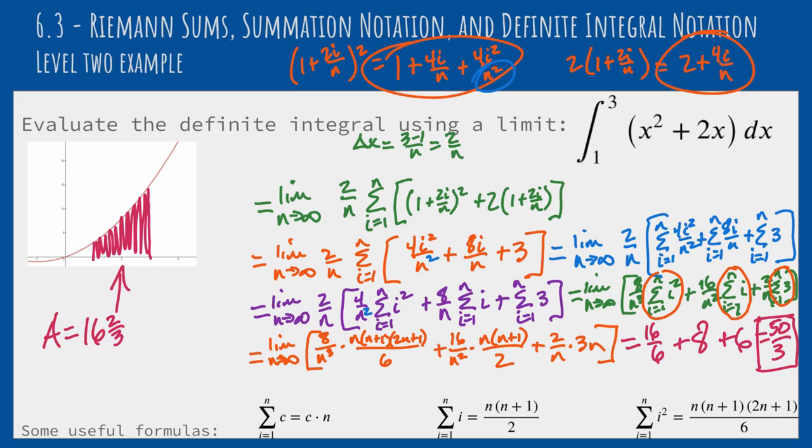I want to mention again, this is not a process I expect you to do on your own. It is a process that's very limited because we had a polynomial here. If the degree gets too big, basically beyond a third degree polynomial, or if it's not a polynomial, it's more like a sine function or an e to the x function or a natural log function, this process will not work. However, it does work, and this is the first time we are actually able to solve the area problem for a function that doesn't give us just a rectangle or a trapezoid or a circle or some basic geometric shape.